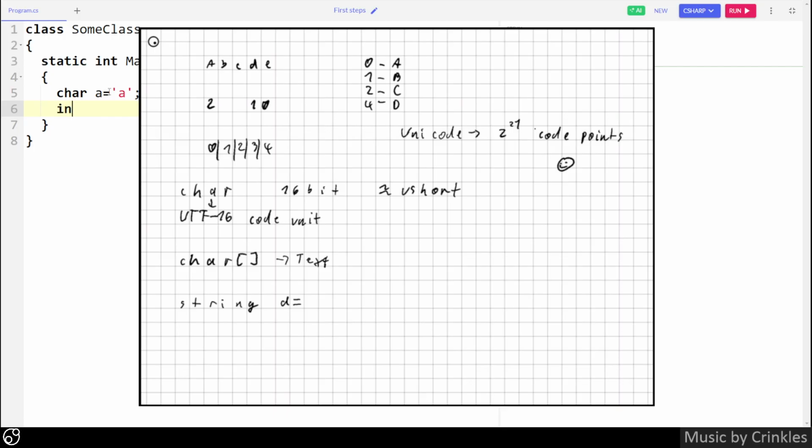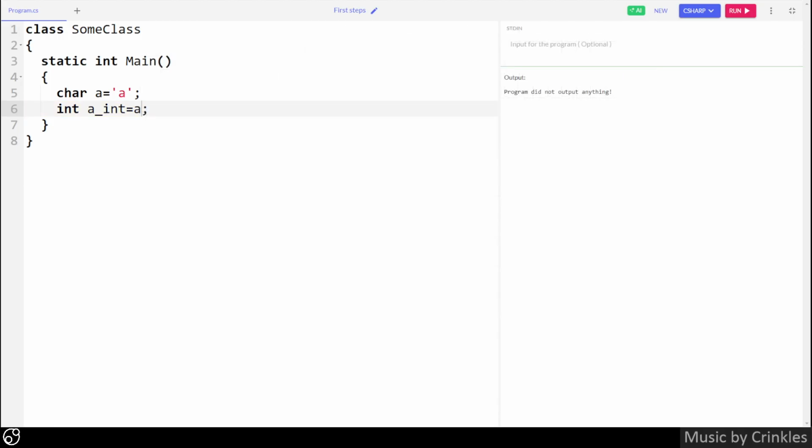I could, if I'm interested in that, go like this and store a into an integer. If you remember, character is similar to ushort in terms of size.